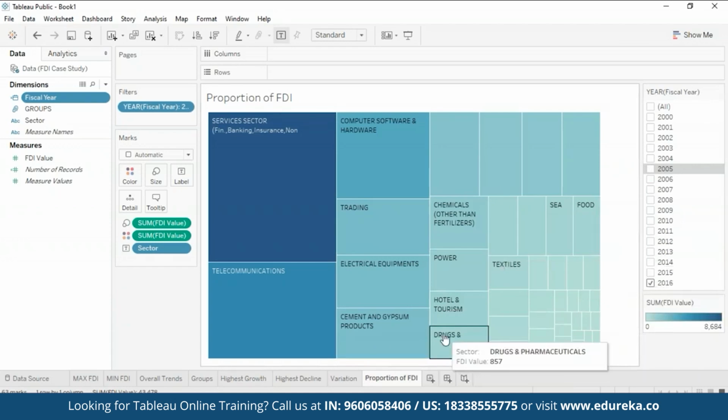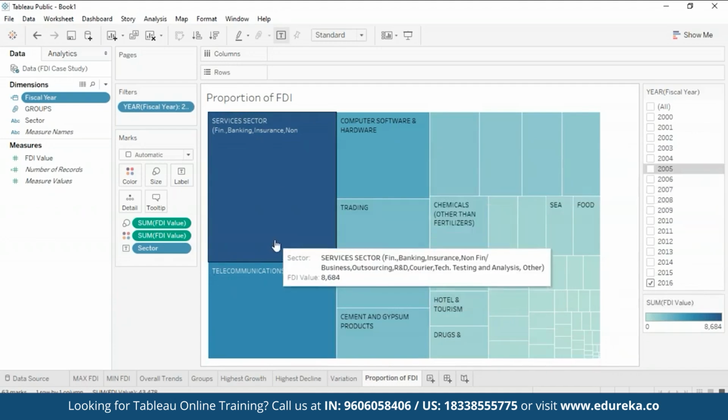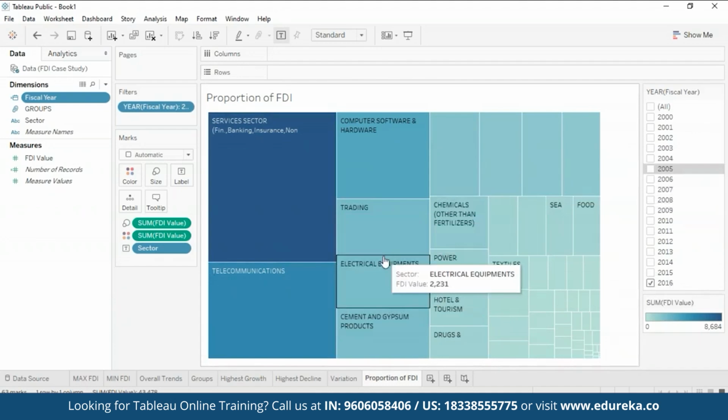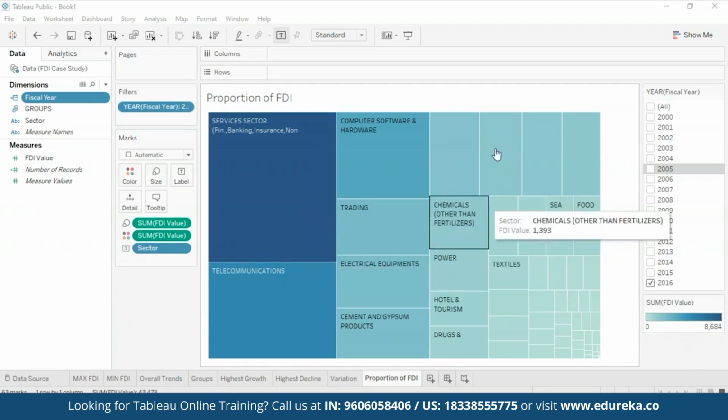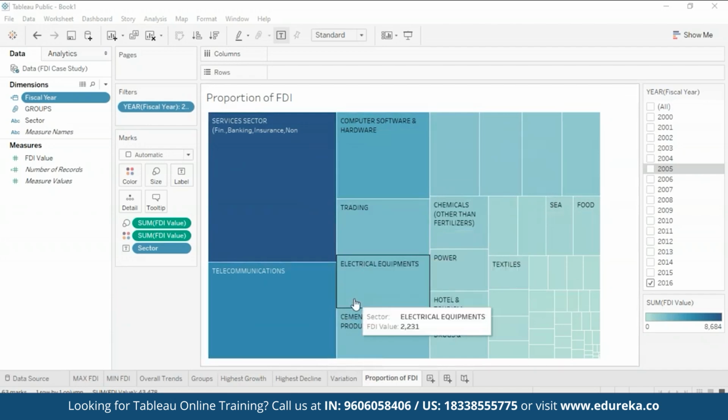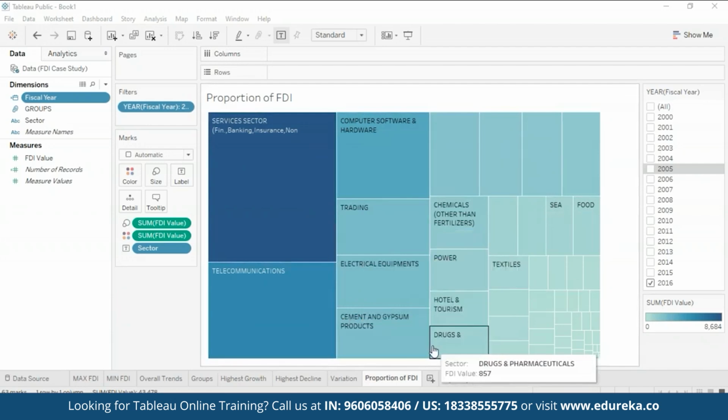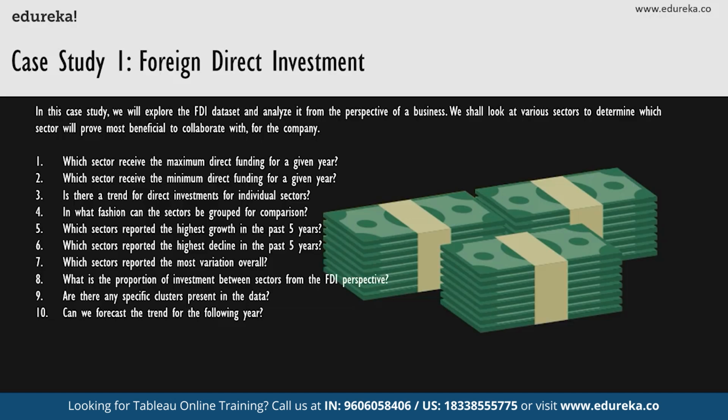I think this is the clearer of the graphs. So now that we have the proportions of investments, let's move on. There's a lot of visibility in here. We can see telecommunications, trading. So moving on, let's see if we can find out specific clusters present in our data.